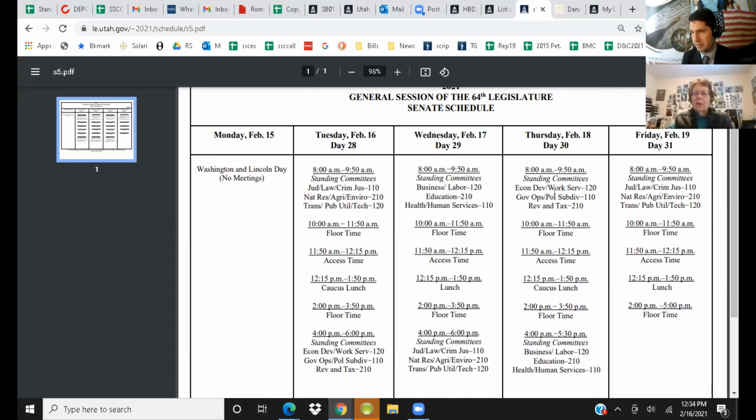So what we want to do is check the agenda on Wednesday to see if the bill that we want to know about is going to be addressed in that committee. In the meantime, we can contact people we know or people who are concerned, and let them know that there's a good possibility that this bill is going to be heard at 8 a.m. on Thursday, and encourage them to contact the committee members.